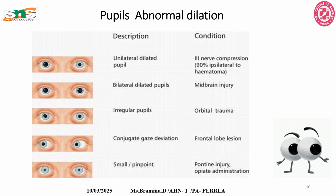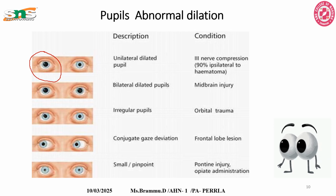So coming last but not the least, how the pupil looks abnormal and what are the possible conditions in which it can dilate. When you go into the first picture, you can see that the right eye is very much dilated. It is very close or equal to the cornea, and the other eye is very small, maybe constricted. Here you can see that it is unilateral, that is, it is not bilateral. Bilateral is both the eyes. Unilateral, only one eye is dilated.